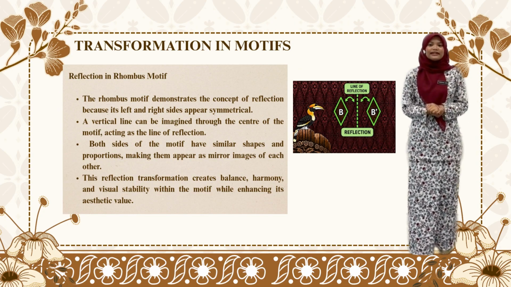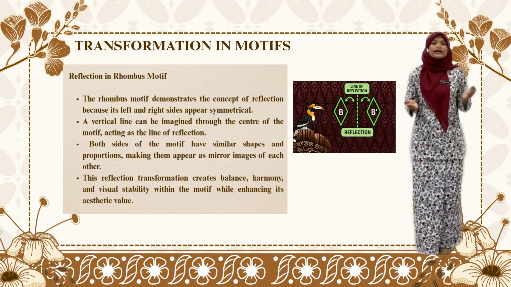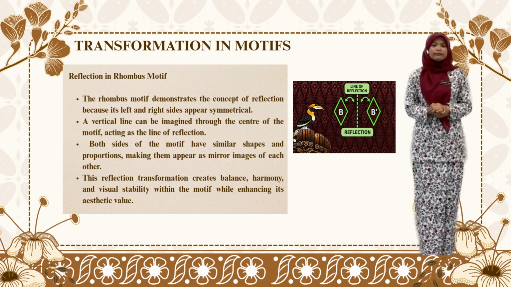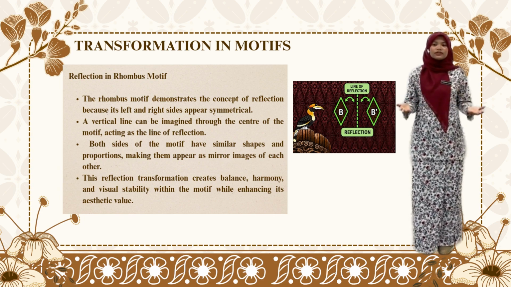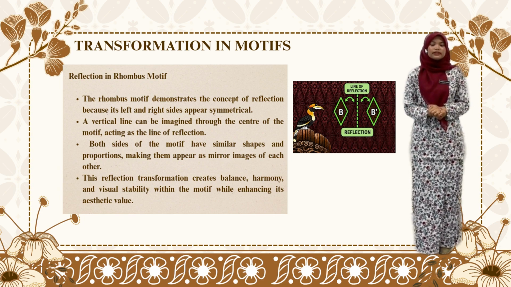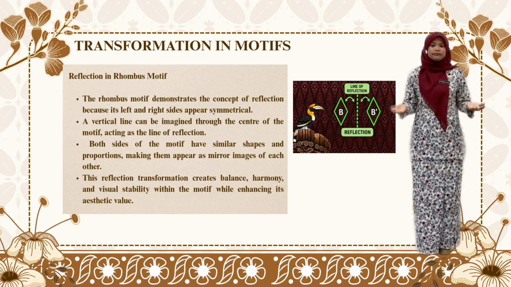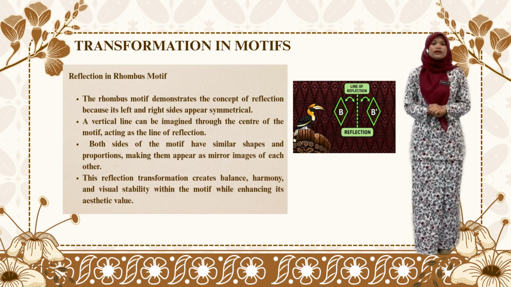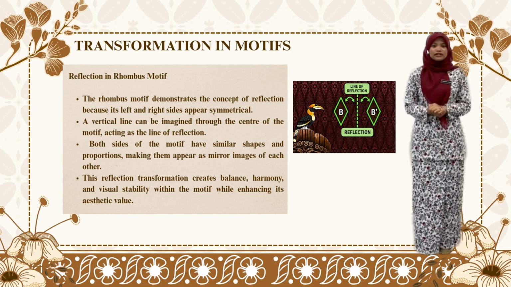Now, let us look at the transformations found in the motifs of this artwork. The rhombus motif in the batik background demonstrates reflection transformation. Reflection can be observed because the left and right sides of the motif appear symmetrical. If a vertical line is drawn through the center of the rhombus, both sides can be seen as mirror images of each other.